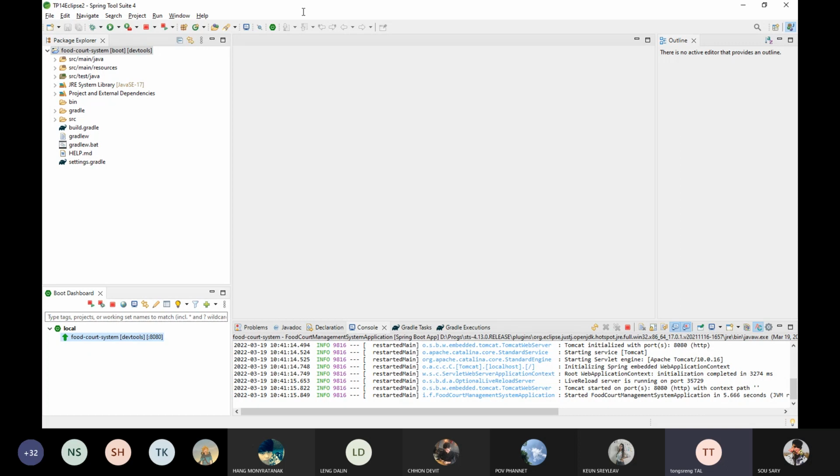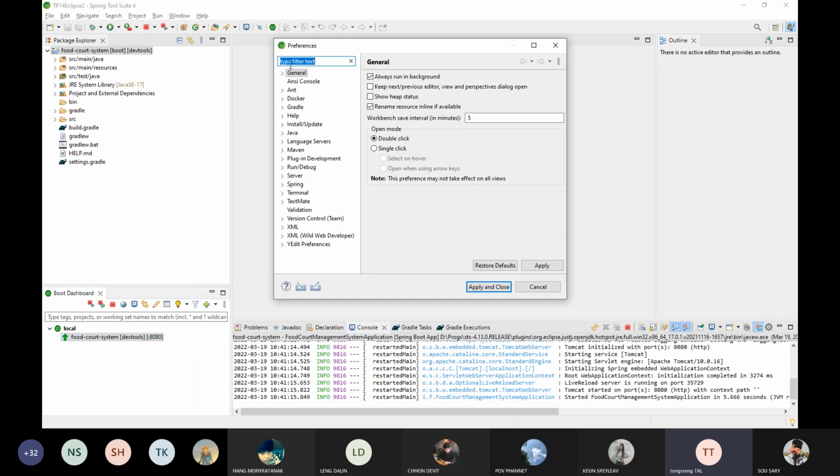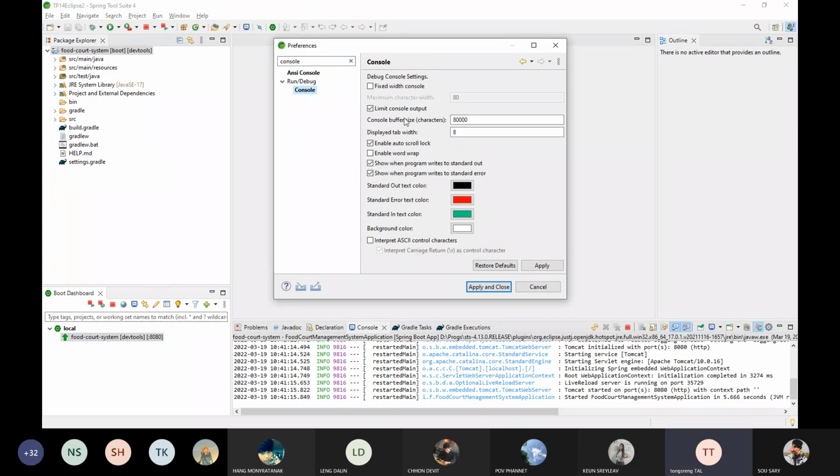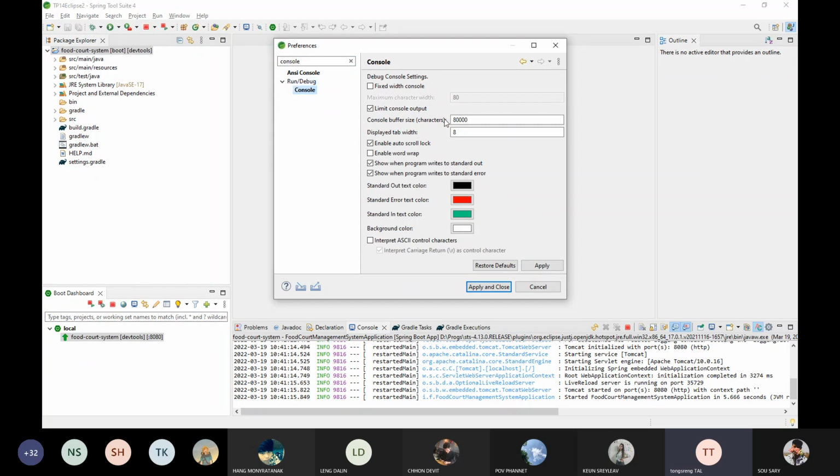So you need to go to Window, Preference, and you search for console here. So we have a console setting. Maybe if you have a lot of memory, you can put 8 million.